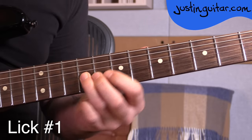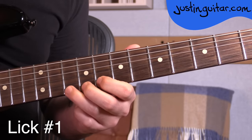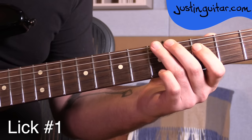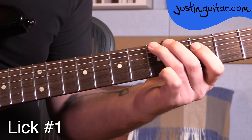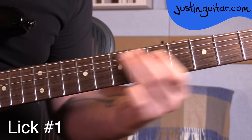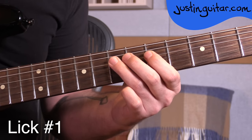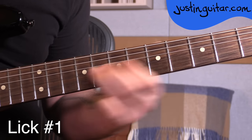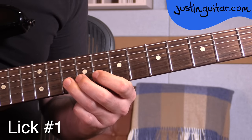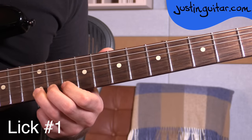Straight up there, as soon as you've done that, we've got 1st finger on the 8th fret of the 2nd string, 10th fret, 8th fret, 10th fret on the thinner string. And if you want, you can do another slide up to the 12th fret, which will put you in box 3. So again, we're starting with the 3rd finger on the 5th fret of the thicker string, then onto the 5th string, 3rd fret, 5th fret, slide up to the 7th fret, onto string 4, 5th fret, 7th fret, onto string 3, 5th fret, 7th fret, slide up to 9th fret. Then we move on to string 2, 8th fret, 10th fret, onto string 1, 8th fret, 10th fret, and then slide up to the 12th fret.